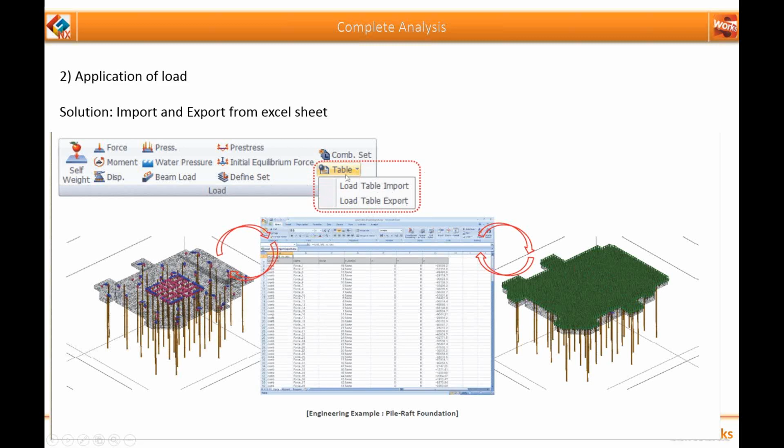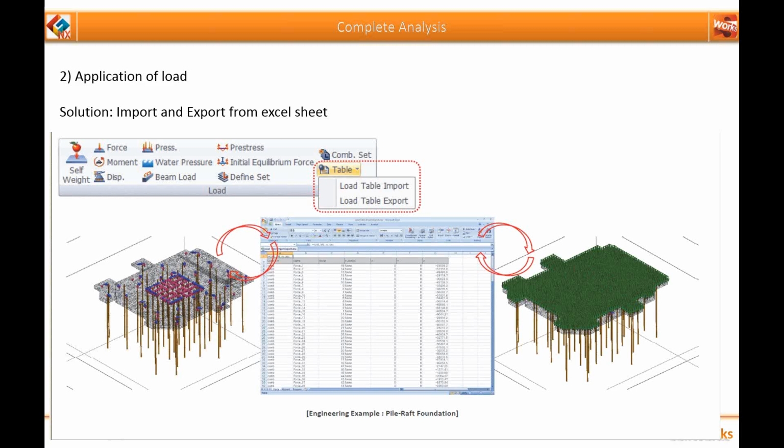What you can do is first export the load table, which will give you the format in which to input the values. Then you can change the values and directly import the excel file and apply the load. So it will save a lot of your time, help in accurate application of loads on that particular node, and make your job easy.